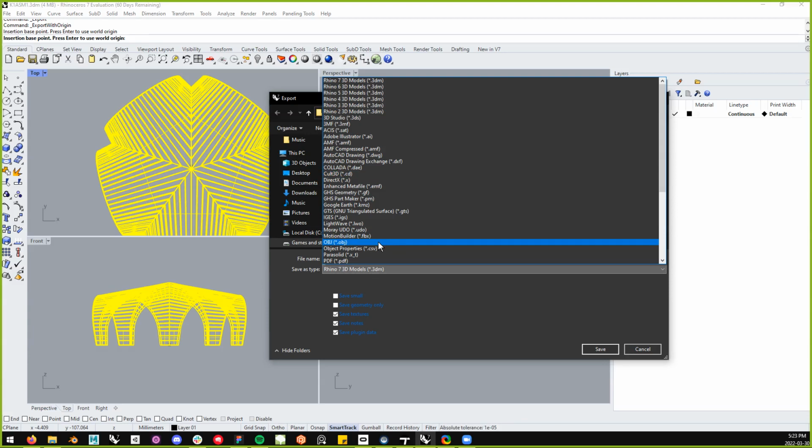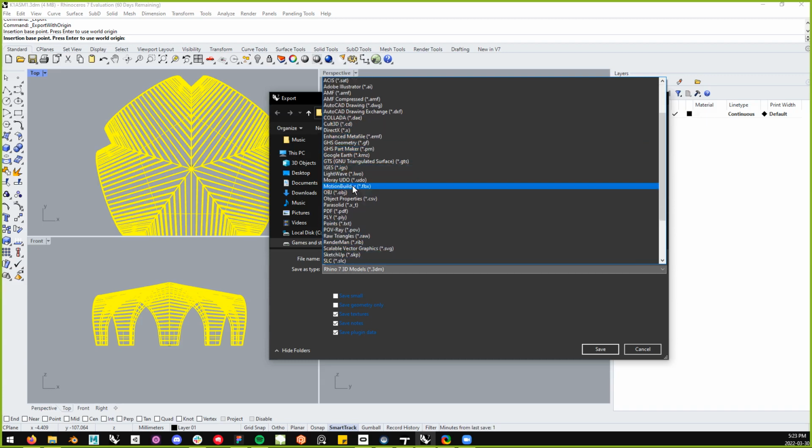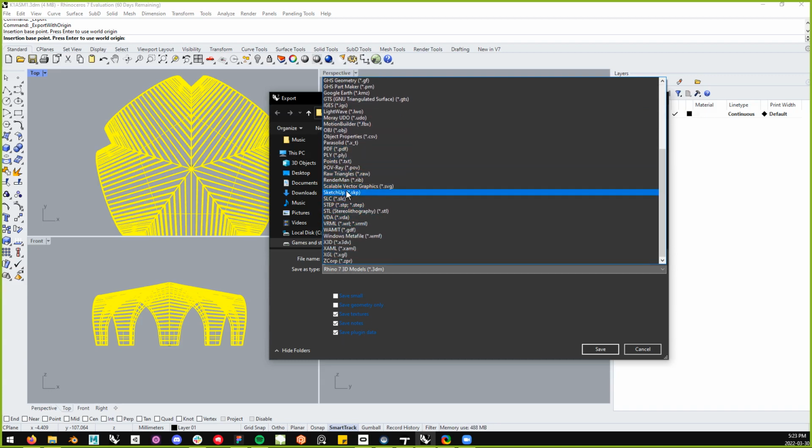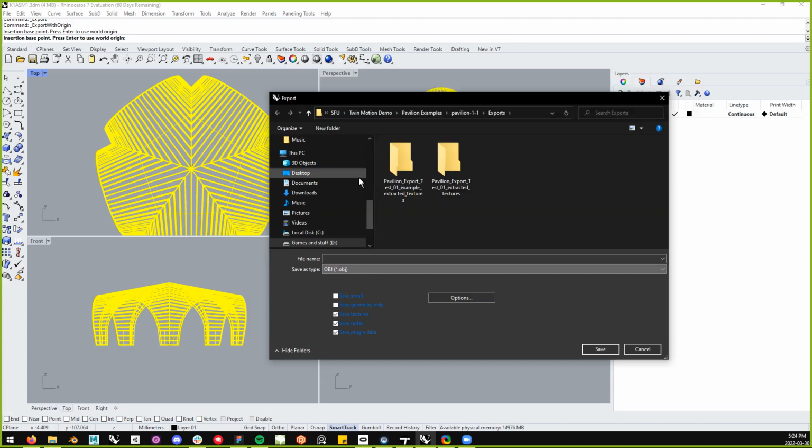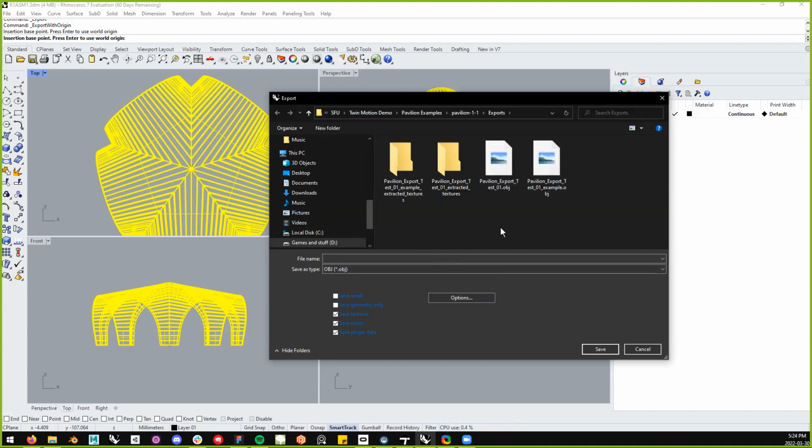So that's probably why this works really well. I think I saw some notes about SketchUp working, but I wasn't able to get it to work. So I used OBJ, and aside from a couple of artifacts here and there, which you kind of get when you convert from NURBS into meshes, I didn't really see too much of an issue.